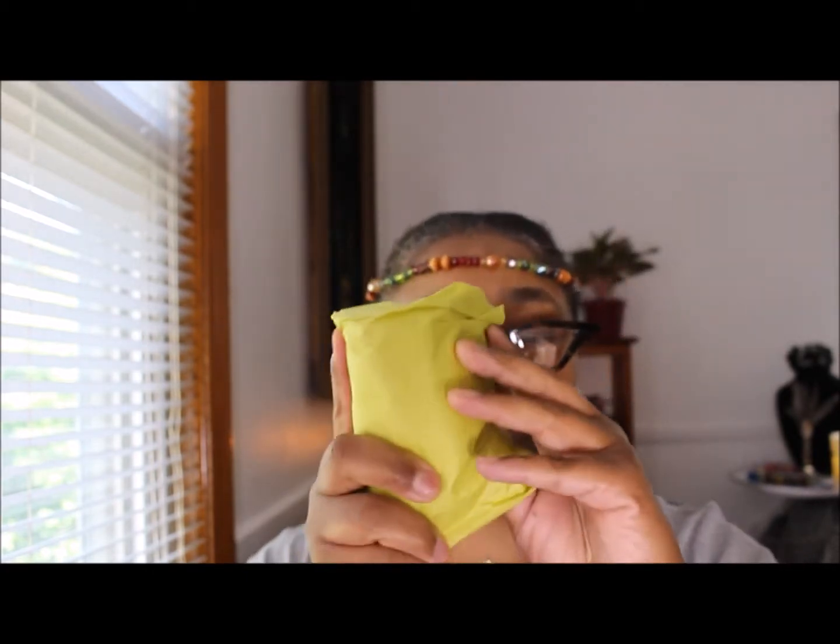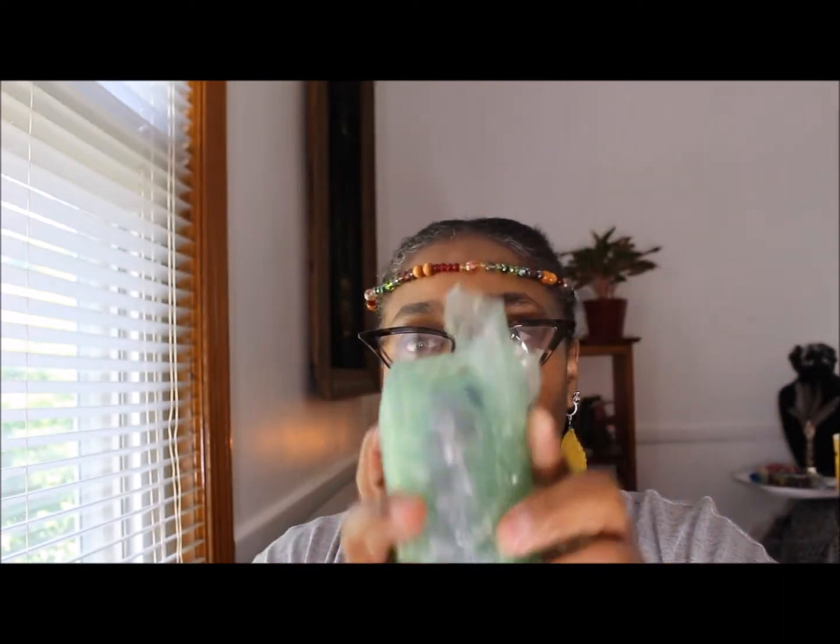Okay, let's see what the first one is. Everything is always so carefully wrapped, which I totally appreciate. You can tell they take good care when they're wrapping things. I should have had some scissors here next to me, but I neglected to do that, so I'm just gonna push through. Oh, what is this? Oh my goodness. What did I order? I can't even remember.